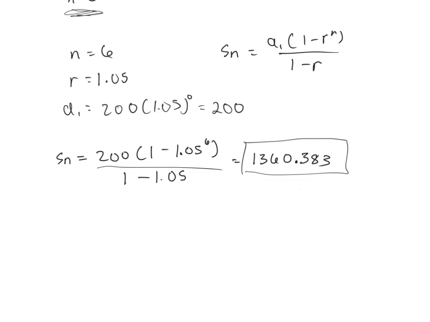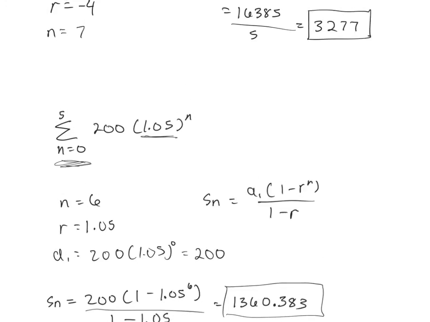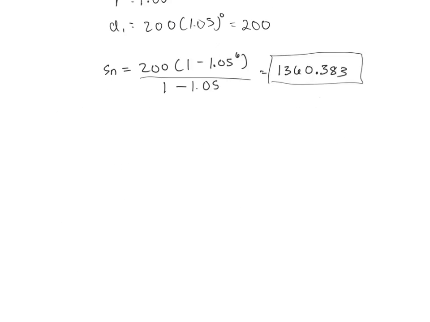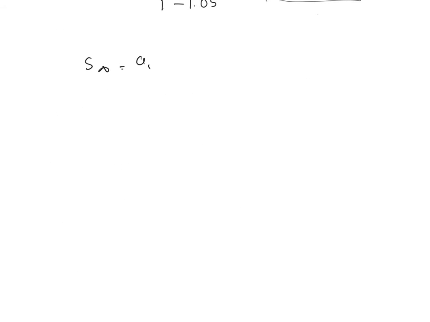Now let's do some geometric series that go on to infinity. Just a little bit of a reminder, s infinity equals a sub 1 divided by 1 minus r. So let's say we have n equals 0 to infinity, and we have negative 1/5 to the n power here. So now we just have to find our values and plug them in. a sub 1 must equal, well, n equals 0, so we start with 0. Anything to a 0 power is 1. And our r value is negative 1/5, so we have everything we need.